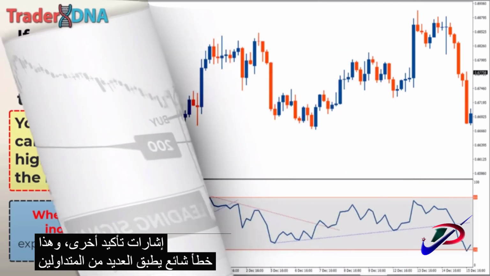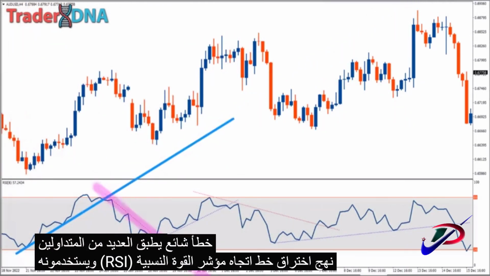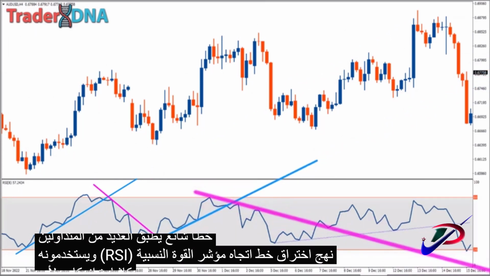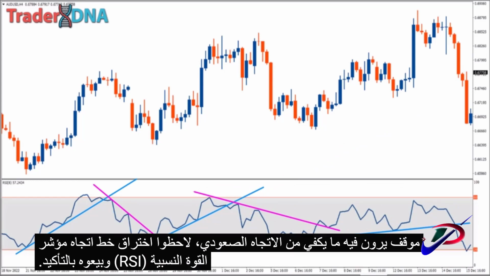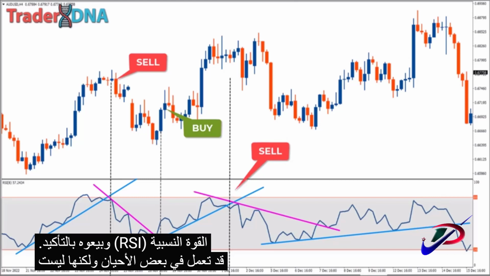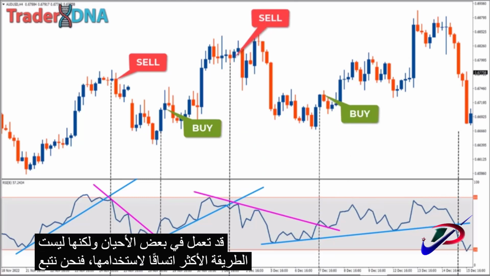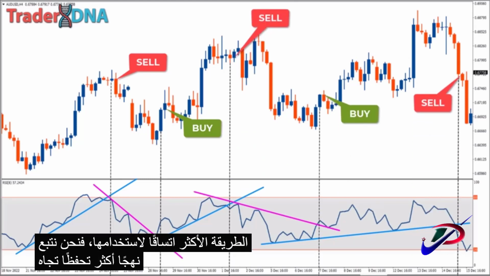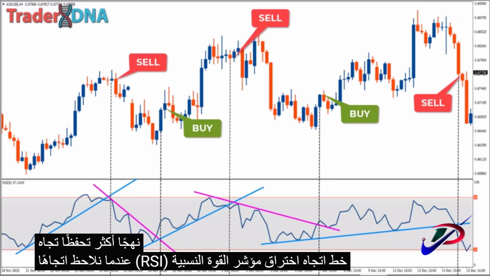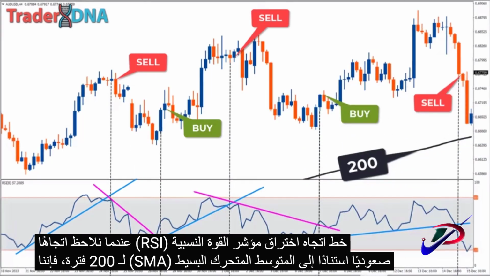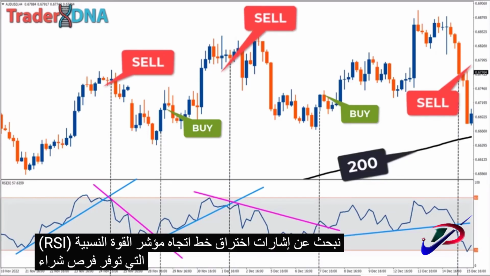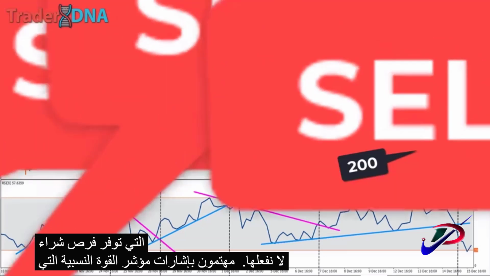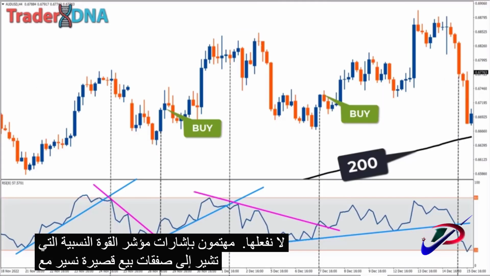This is a common mistake. Many traders apply the RSI trendline breakout approach and use it as a reversal signal for any situation. They see an uptrend, notice an RSI trendline breakout, and sell. Sure, it might work sometimes, but it's not the most consistent way to use it. We take a more conservative approach to the RSI breakout trend line. When we observe an uptrend based on the 200-period SMA, we look for RSI trendline breakout signals that offer buying opportunities. We are not interested in RSI signals that suggest short trades. We go with the main trend.